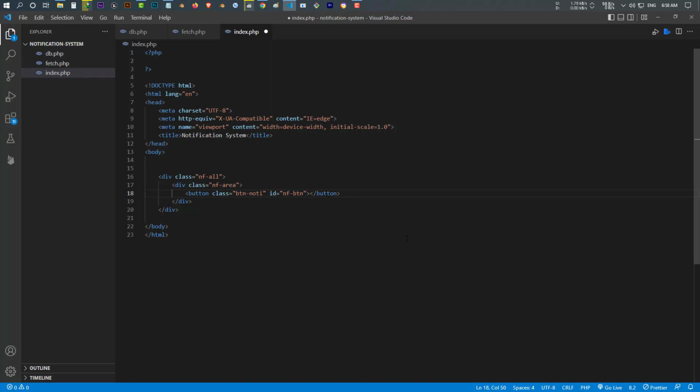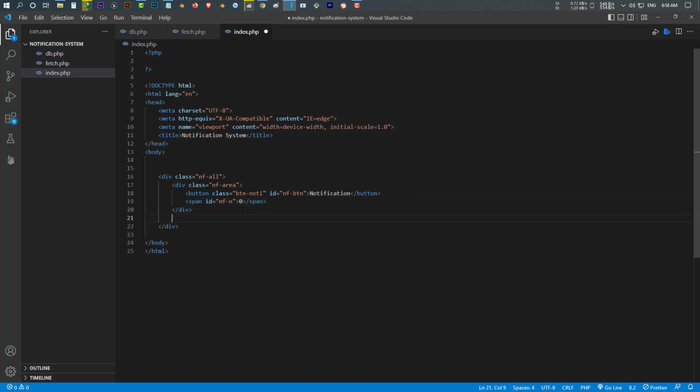At the moment I can just call it notification, then we use some icon here, and after that I make a span, and we can span with the ID of nfn notification numbers, and I put it 0. This is where it shows the notification numbers.